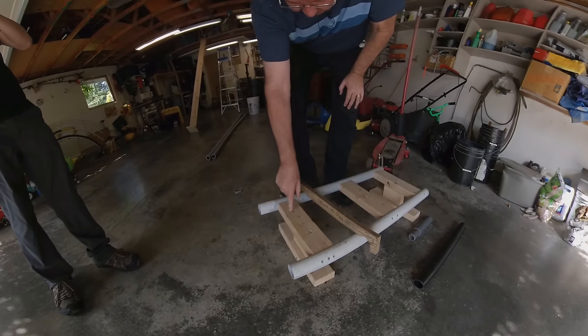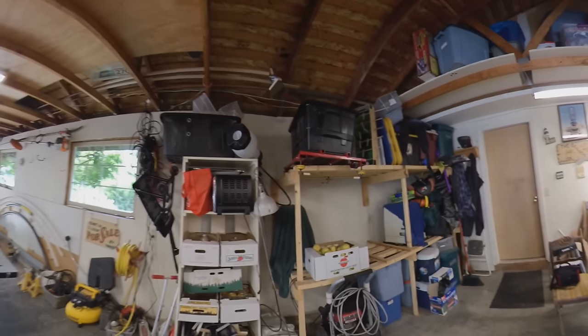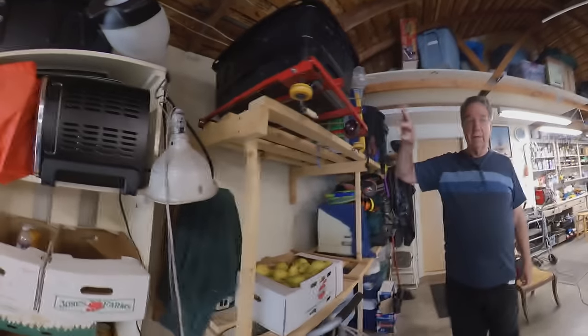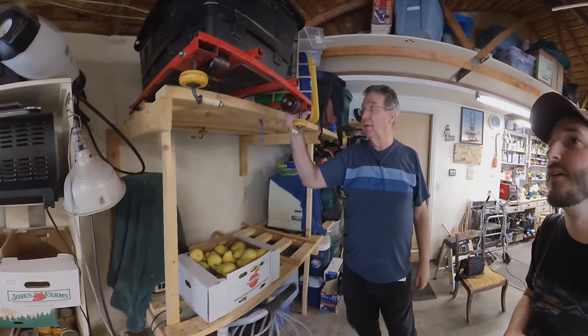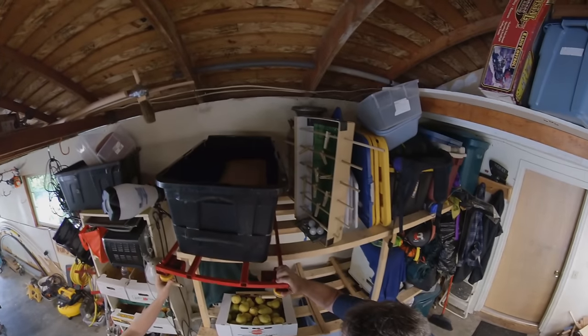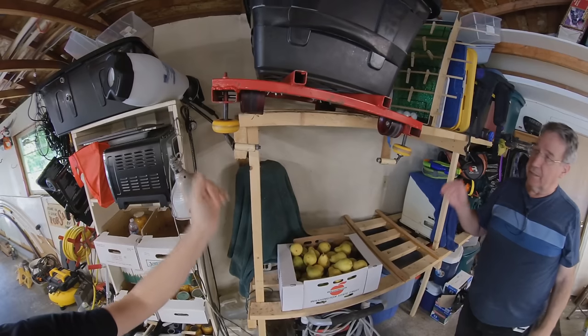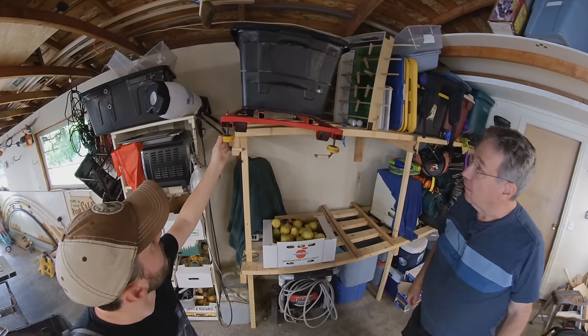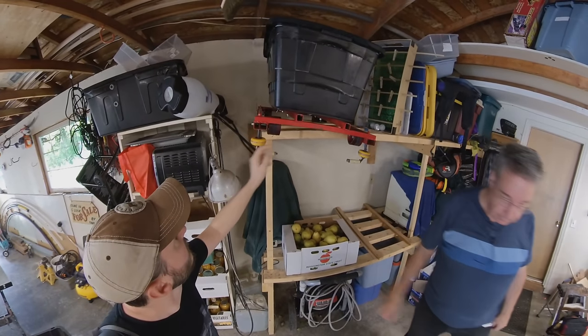The first things Paul showed me were carts he had stored on his shelf. This cart is what I call a two-dimensional cart — the wheels don't articulate, it just goes on this track. The kids ride in here; it's for little kids. This cart is for a two-dimensional roller coaster, meaning it might go up and down hills but it doesn't turn side to side. This makes the cart very simple because it doesn't need wheels that turn — it's literally just a box on four fixed wheels with guides to keep it from slipping off the track. That makes a two-dimensional roller coaster by far the easiest to build.